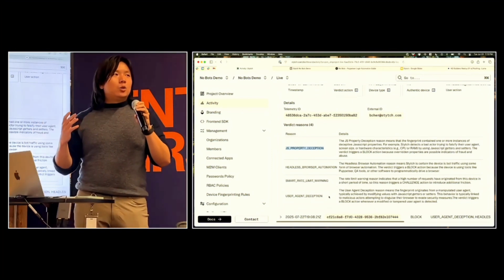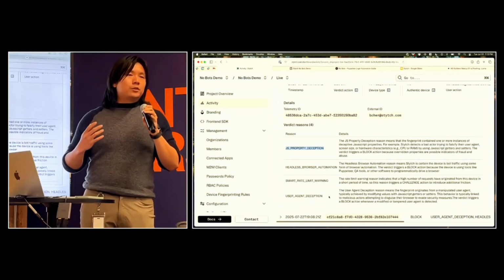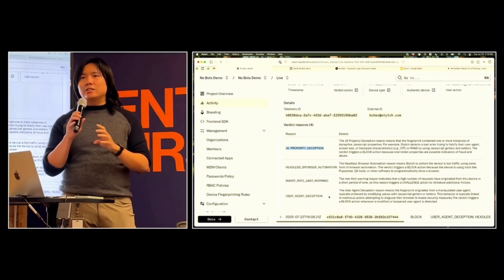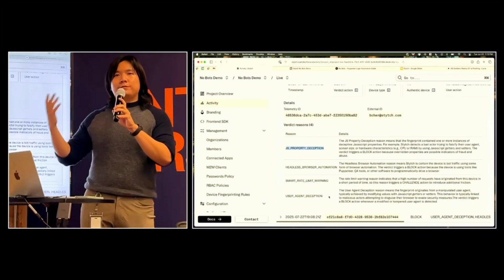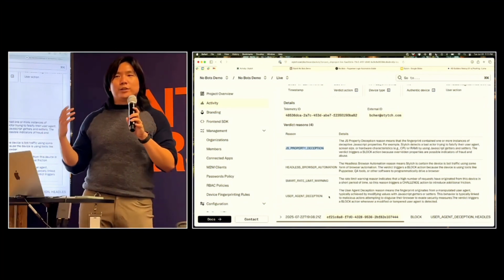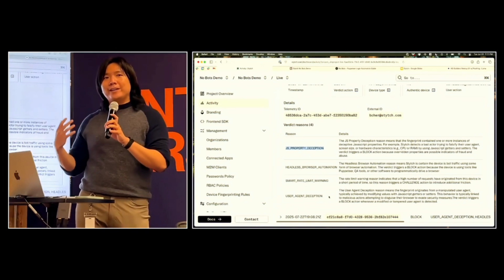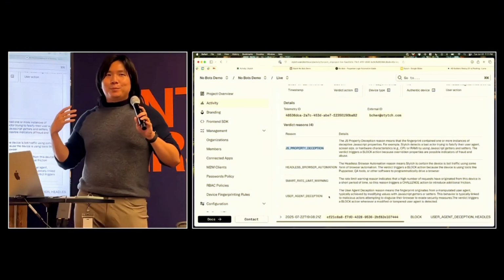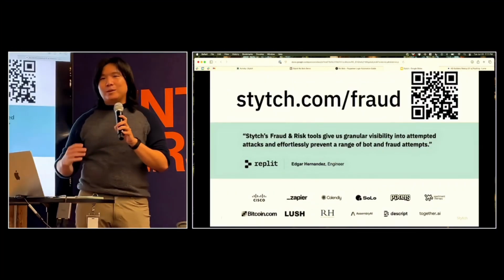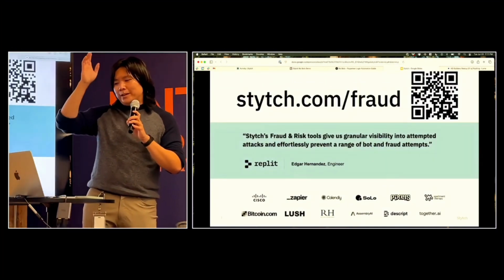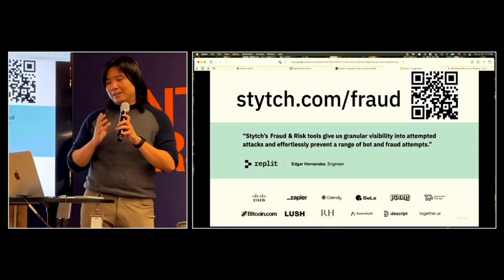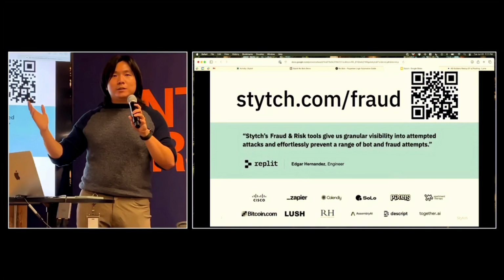And so I often say, when you democratize coding, you also democratize abuse. And so if you are running an AI app, you're probably giving access to perhaps free credits or AI APIs. So Kilocode, for example, gives away free Claude credits when you create an account. We're helping them protect from fake account creation because people are mass creating these accounts to try and resell those credits. And we see the same across a variety of both AI companies like Replit, Assembly AI, Together AI, Descript, as well as traditional companies like Calendly, Pixels, Bitcoin.com. So all over the place.